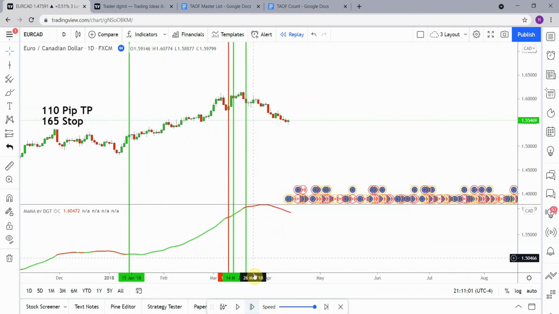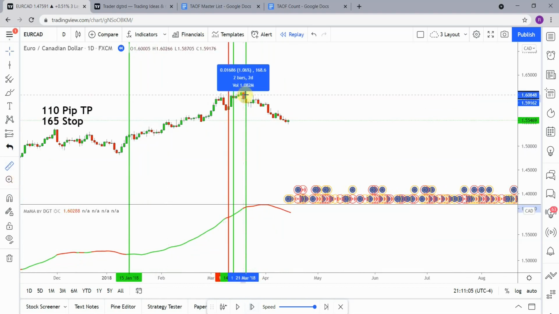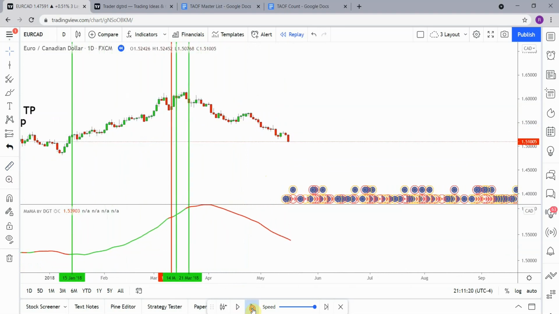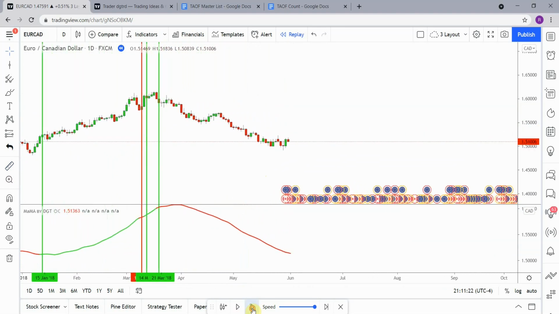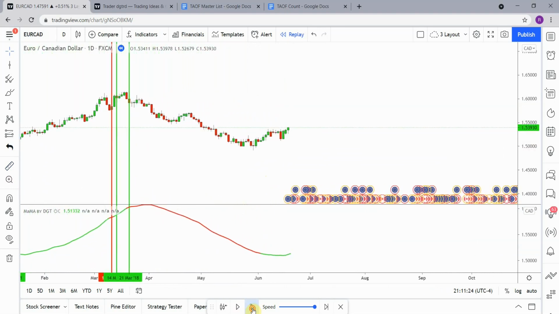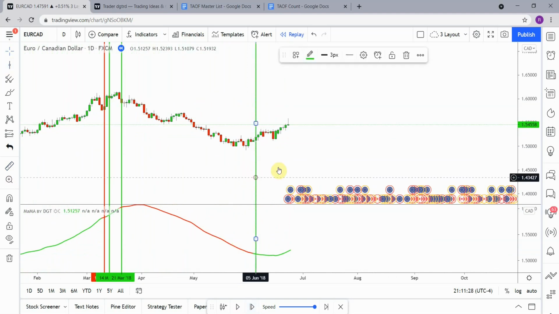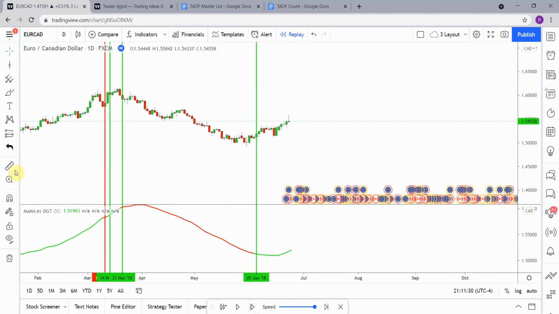Go ahead and play it forward a little bit more. We might have gotten stopped out here. Ooh, it is really close, but we barely missed getting stopped out. And we do get another winner there for a short signal there. Let's go ahead and continue to play this forward some. Right about here, we pick up a long.